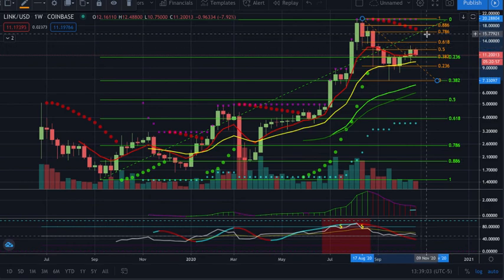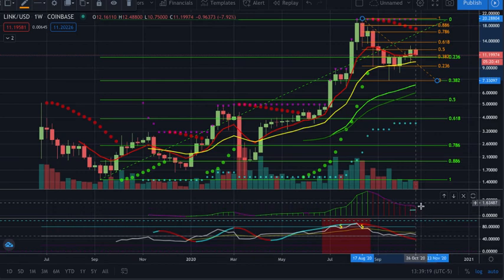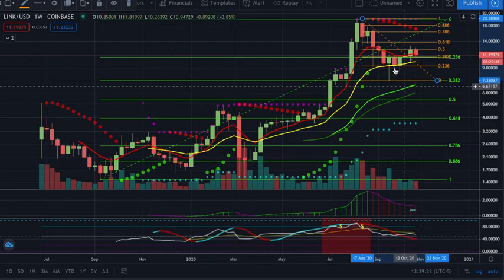So if we continue to move up right here, the next target would be the 618 at 13.60 roughly, 13.75, and then the 786, 16.28, and then finally the 886 at 18.34. Which is potential, as we've already been selling off for quite a while, and then we're potentially going to find support now on the TD MACD.